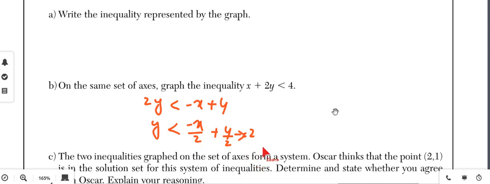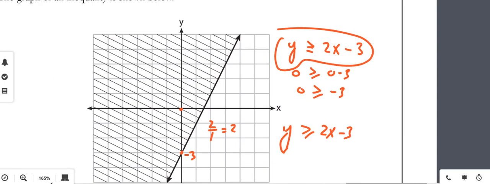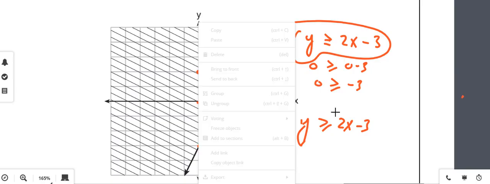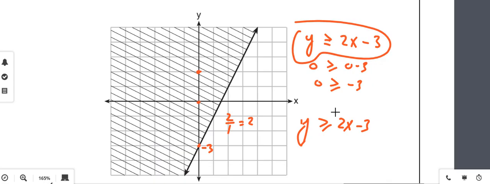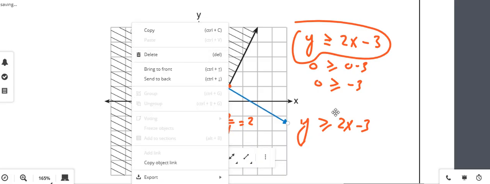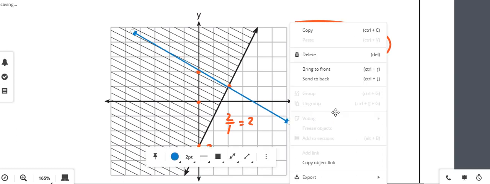So let's begin with 2. The y-intercept is 2, so right here. And then the slope is negative 1 over 2, so 1 unit down and 2 units right, right there. And then we just have to make a solid line. Sorry, it would not be solid. We have to make a dashed line, because it was a strict inequality in our problem. So we have to choose the dashed line.